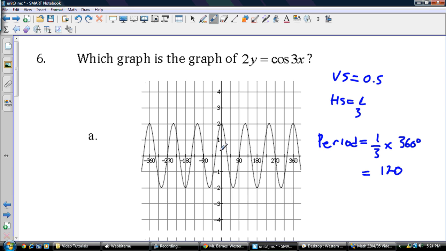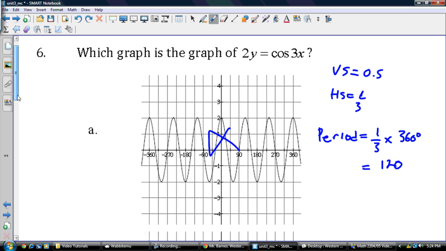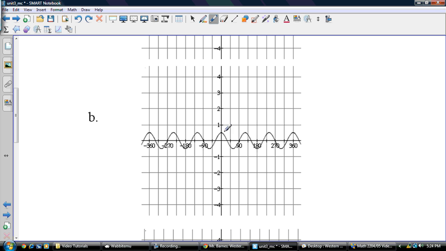Now we're looking for a period of 120 and an amplitude of 0.5. The easiest thing to pick out first might be the amplitude. Our amplitude here is 2, done deal, not what we want. This is a possibility, so let's check our period. Period is the distance from max to max, or min to min, or from this point all the way across to here. So you have to be pretty careful. We have an amplitude of a half, and it looks pretty close to 120, so we're going to give this one a nod.